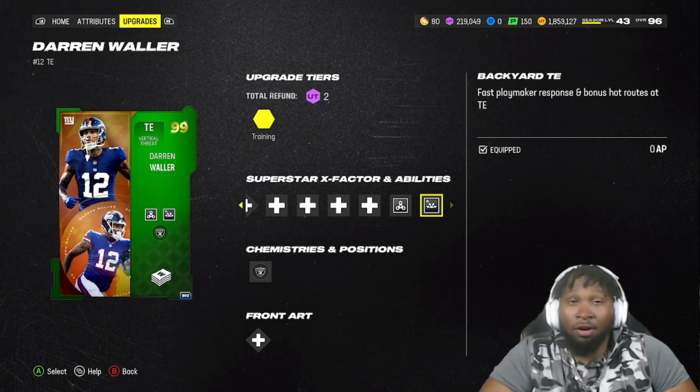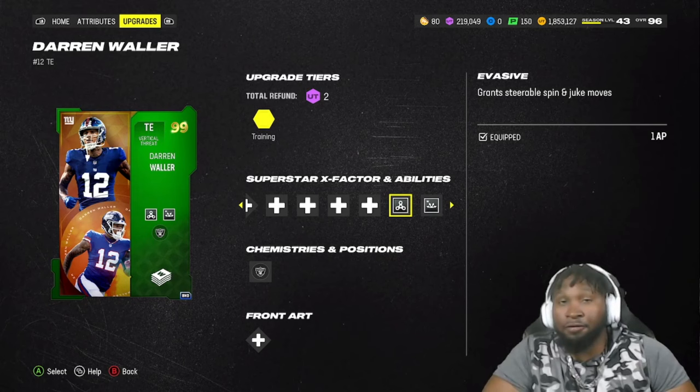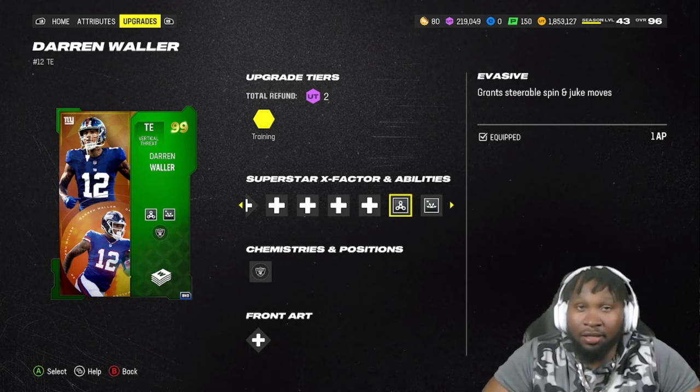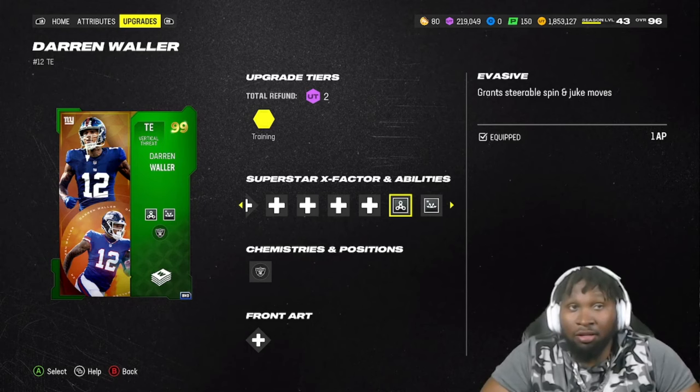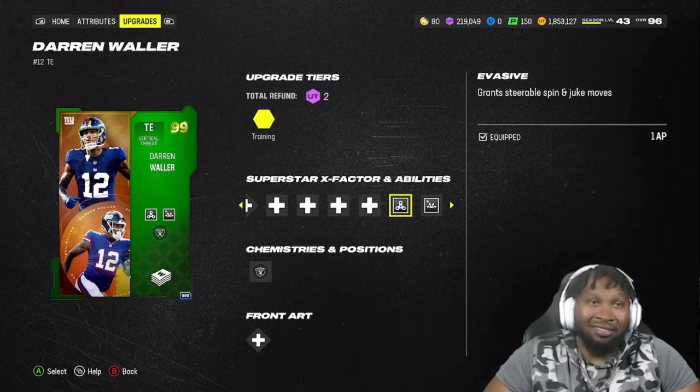We also have one AP free from one of our old linemen, Gene Upshaw. We had Nasty Streak on him, wasn't really doing anything, so we got rid of it. We went ahead and put Evasive on Darren Waller. As you guys know, Evasive is OP as hell, so it is what it is. If Darren Waller gets an open field or whatever the case is, even better, you know what I'm saying? Dave Casper didn't really have that going for him.